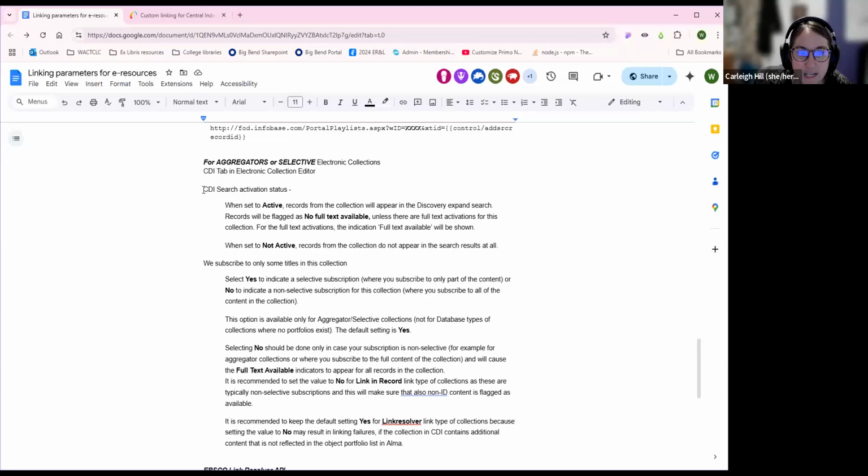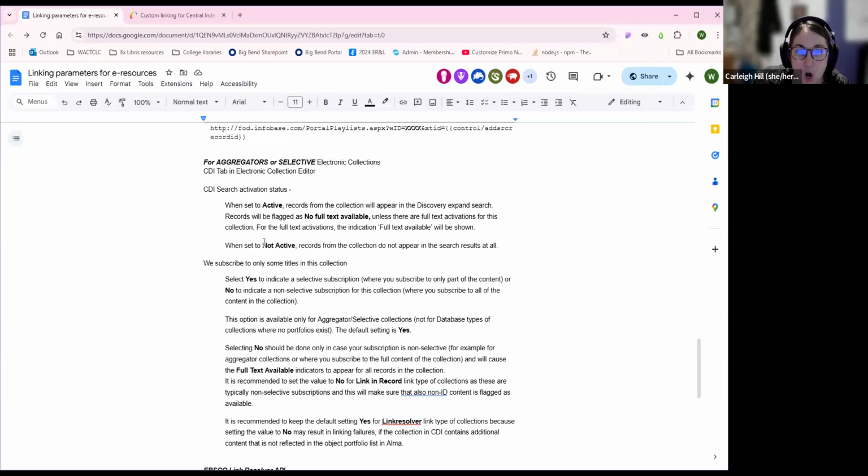So for CDI search activation status, you've got active and not active. So if you don't want a certain aggregator or selective collection to show up in Primo at all, you would select not active.